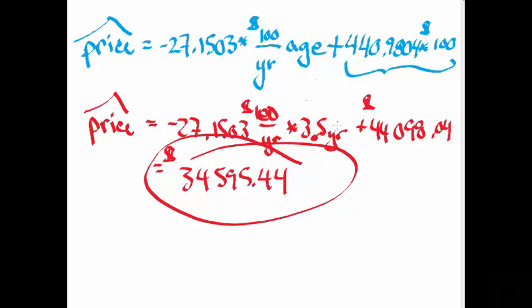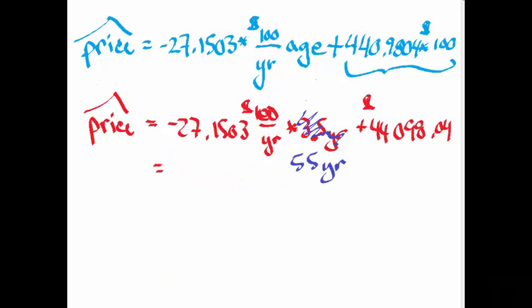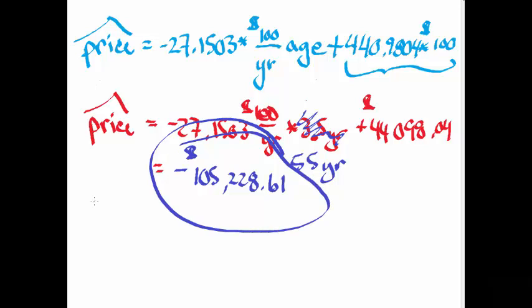So that's not so bad, and we can do that because that's not really extrapolating, right? 3.5 years is around where we actually made some observations, between like 1 and 6 years or so. But what about trying to price a 55-year-old Corvette? Well, I'll do the same kind of thing, except now I'll put 55 years in there, and when I do that, I get, whoa, holy smokes, negative $105,228.61. You'd have to pay someone over $100,000 to take that Corvette off your hands. I don't think so. So you can see where our straight line models can oftentimes fall short when you try to make predictions of the response variable based on values of the predictor variable outside of the range of predictor variable values that you've already observed. That's called extrapolation.